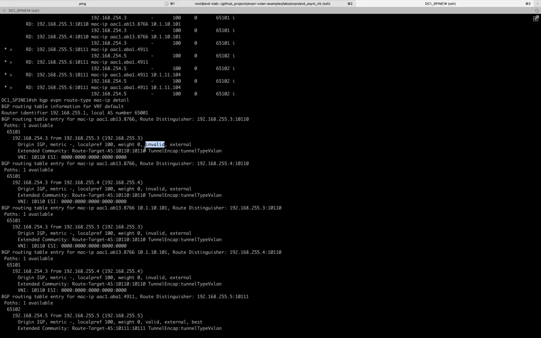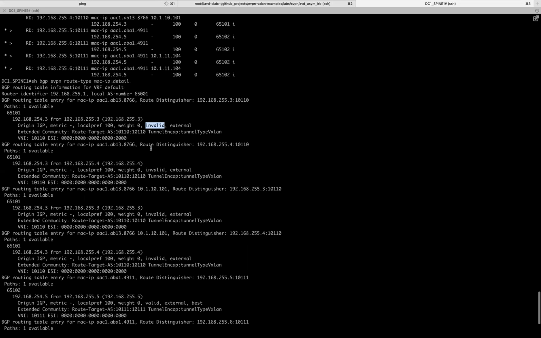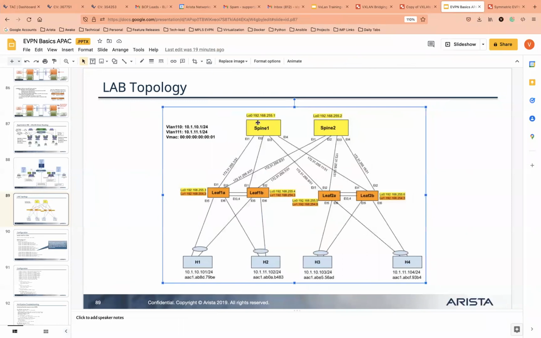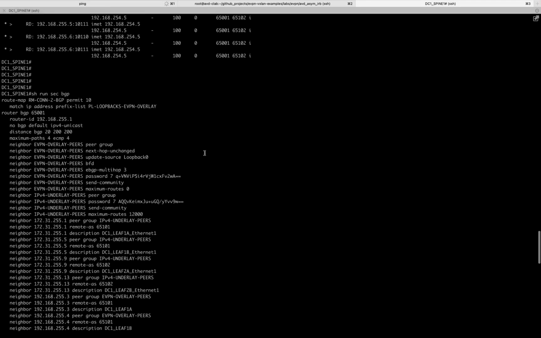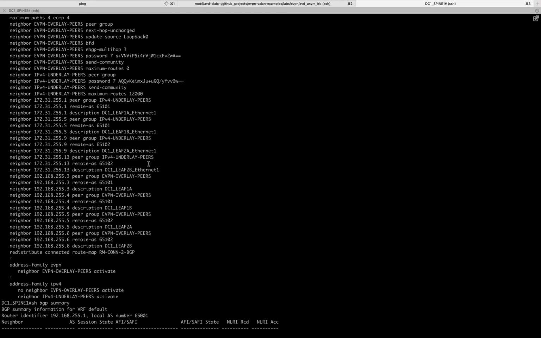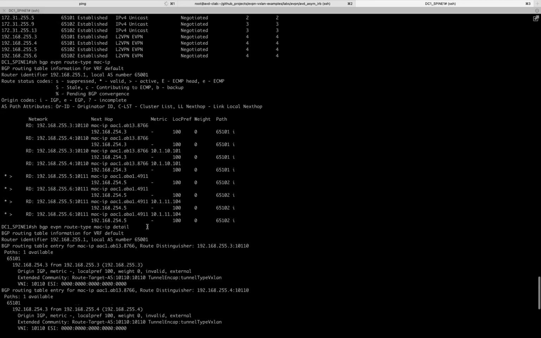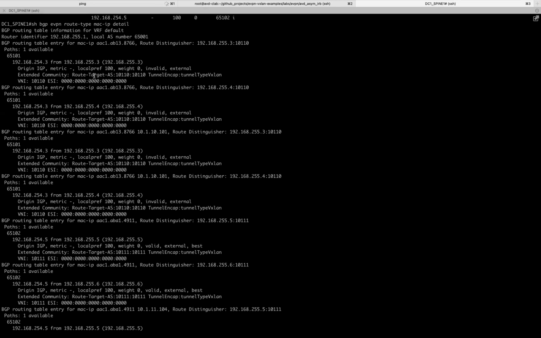So that's a very good observation, guys. It's very clear. Basically you are receiving the route here on spine 1. Why is it not forwarding? By default, it should have forwarded that route. So there is some issue. There can be two issues. One is that through a route map you have blocked it in the neighborship, but that is not the case here. We have not blocked anything. So what is the reason we are not advertising the route which we have received? That's where you can see here it shows invalid.